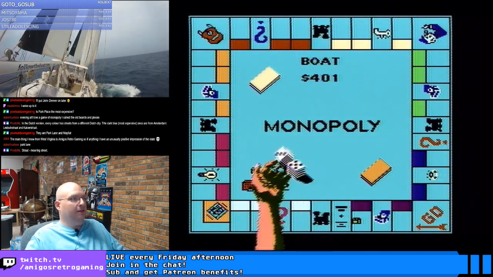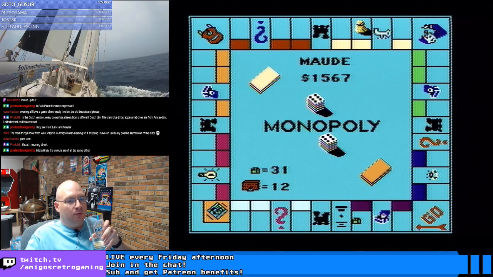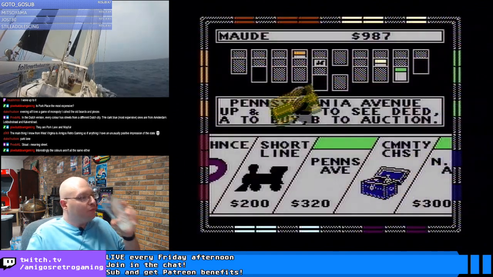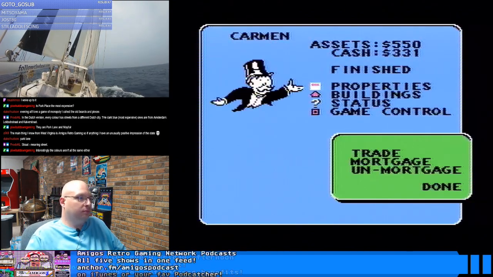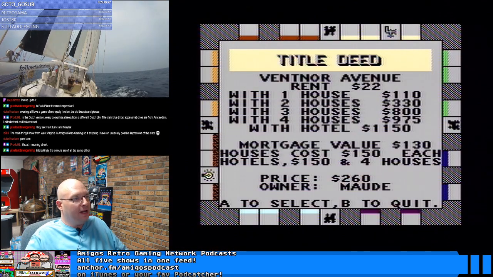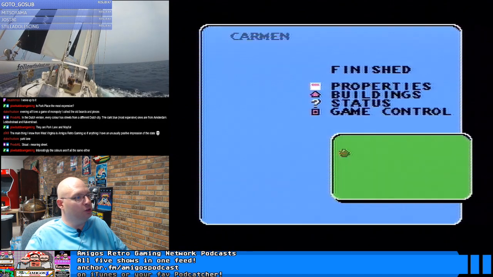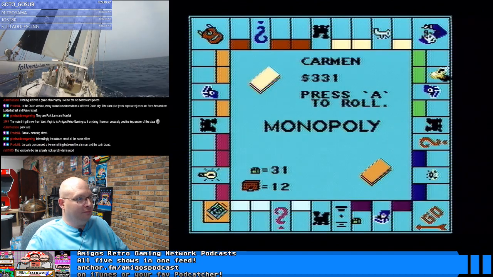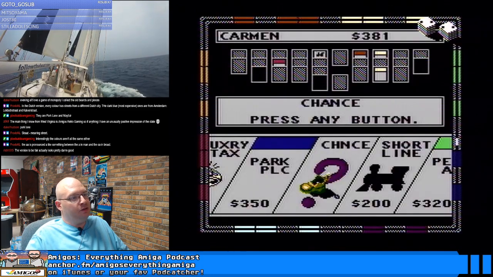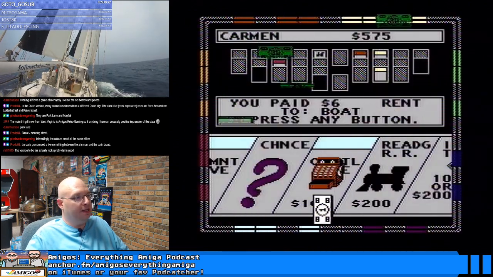Okay, makes sense. Free parking, nothing going on. Really? Now that is interesting, Pix. How are the colors different? I just love these little musical interludes too. To use the wrestling vernacular, I am a mark for the little ditty, the musical ditty. This is my favorite. The Super Nintendo version, which should be technically better, is not. To me, this is where Monopoly starts and ends.